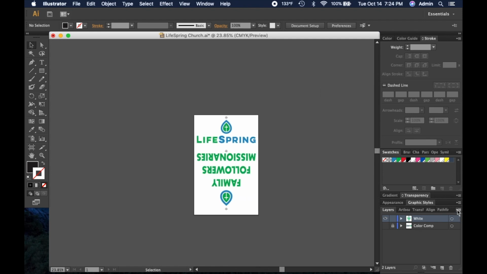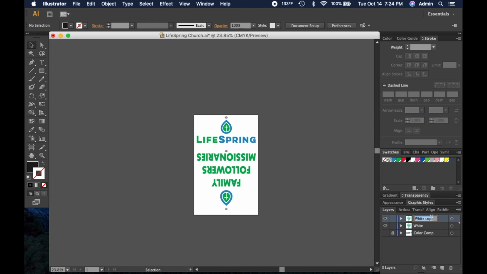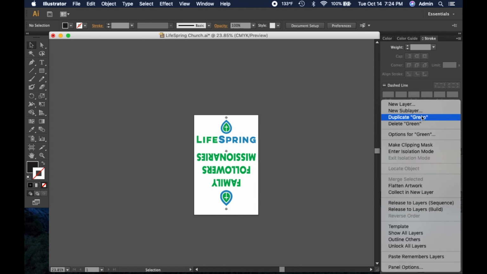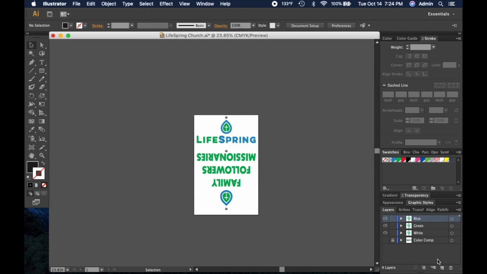All right, now this is, as I said, a 3-color and a 3-color. So now that my white is selected, I can go here and duplicate white, and I'm just going to name this green. Now these are specific PMS colors, but just for the sake of this video, I'm not going to worry about that. Now I'm going to duplicate green, do the same process again, and I'm going to say blue. And now I've got all my layers for my different colors as a part of this print and this design. So I'm going to lock and hide the ones that I do not need, and I don't need the white or the green right now.